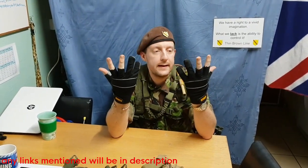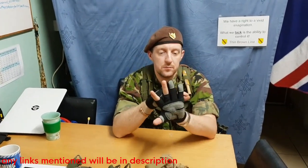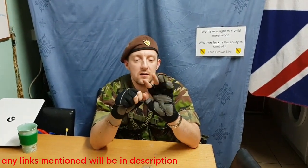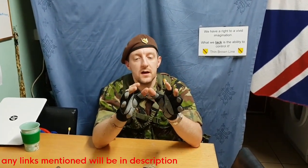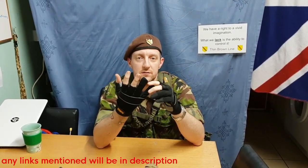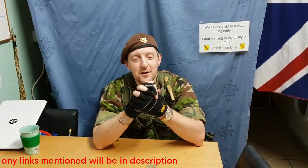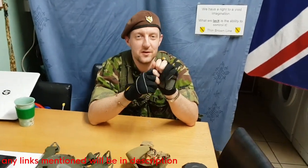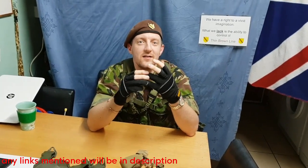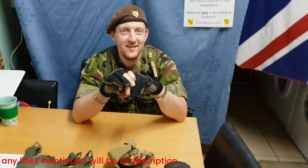Again, new bit of kit: three fingerless gloves. I did have the bog standard fingerless olive green with reinforced knuckles. They gave up the ghost at the end of this year. So I decided to go down to a local, well-known chain of walk-in, order what you want kind of tooly place, and bought some of these. Some of you may have been able to spot what brand they are, that kind of place that sells that kind of brand stuff.